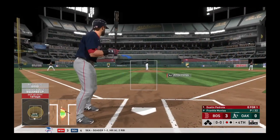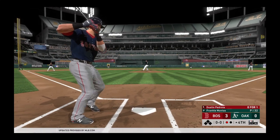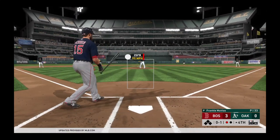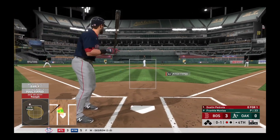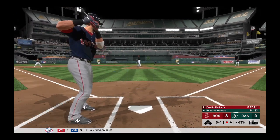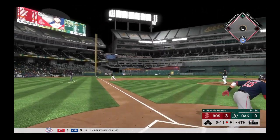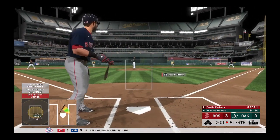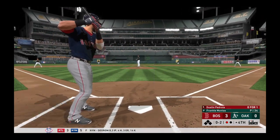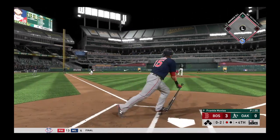Riding in once again, Dustin Pedroia hit it hard but lined out in his first at-bat. Yeah, Matty, it's always a little frustrating when you square one up. You hit a solid line drive like he did, and all you have to show for it is a jog back to the dugout. That can get in your head for a little while. Hit down the third baseline, but this will get foul for strike 2. Pedroia, affectionately nicknamed Laser Show, is a 15-year Major League vet, so it's been quite the career for him.